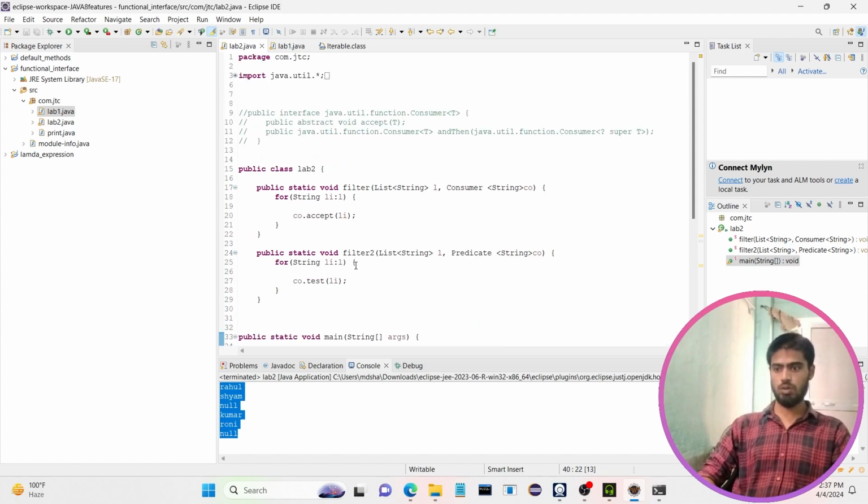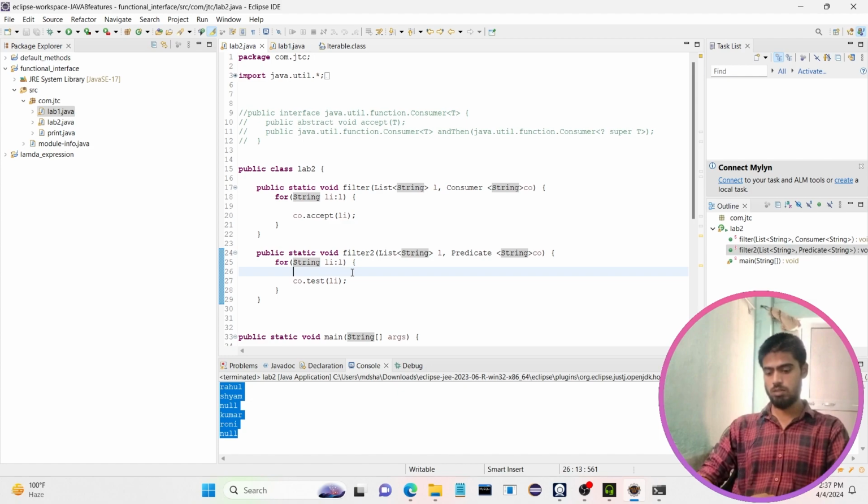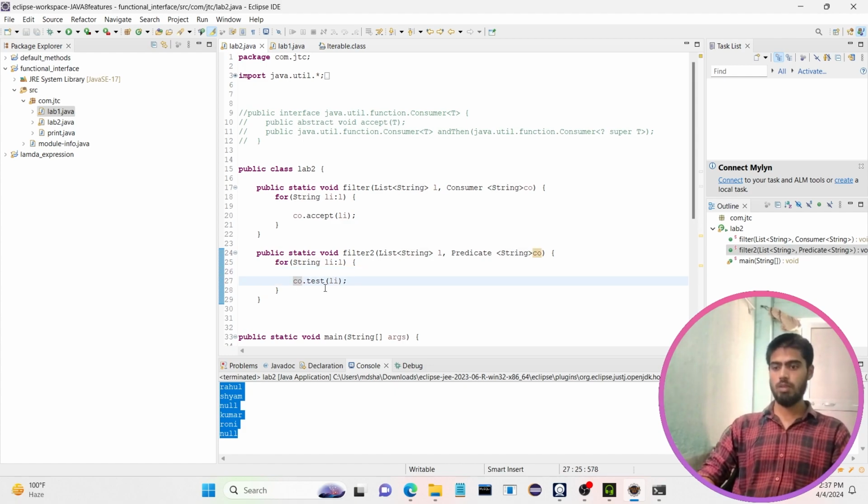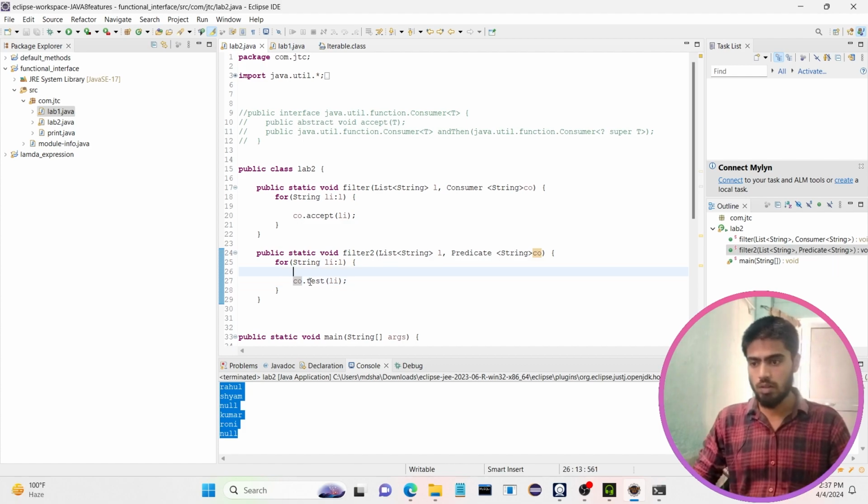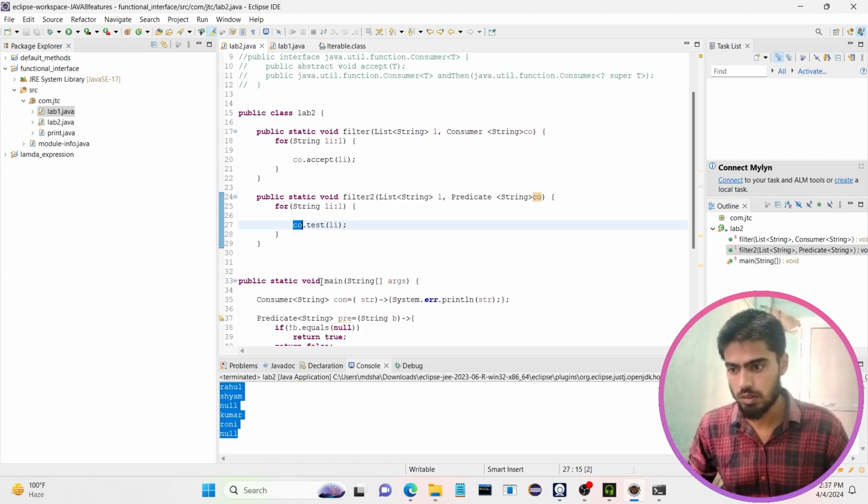Here it is going to take predicate list, suppose co, test, it is going to return true.